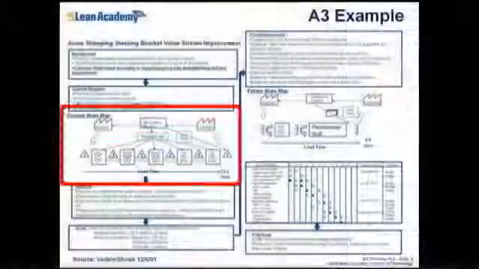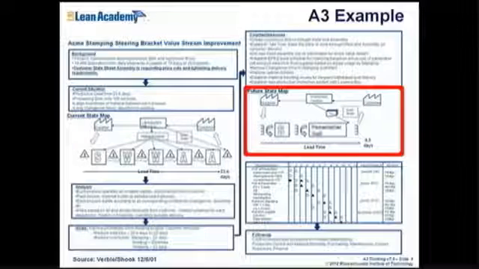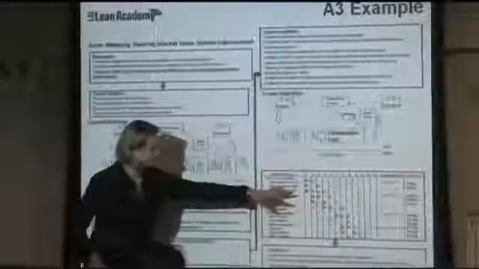So really there's no limit to the context in which you can apply A3 thinking, because it's really all about structured problem solving. What I will note before leaving this example is the prevalence of the visual types of information. So they have their current state map, a future state map on here, a Gantt chart that they have used to describe their plan, which are all the deliverables that have to happen and who's going to do them, who's responsible for them, and when. So you can see how these visual representations pack a lot of information into a nice tight space.